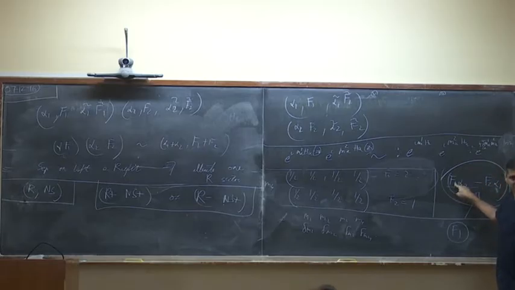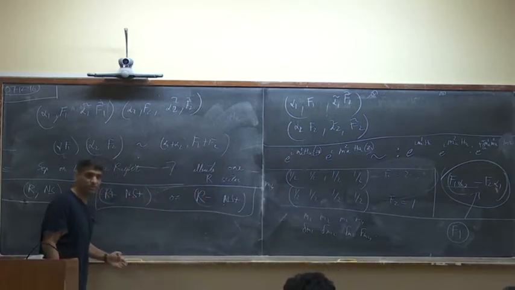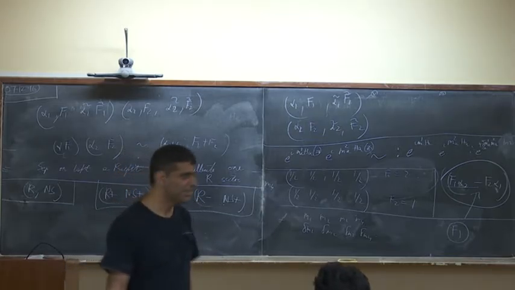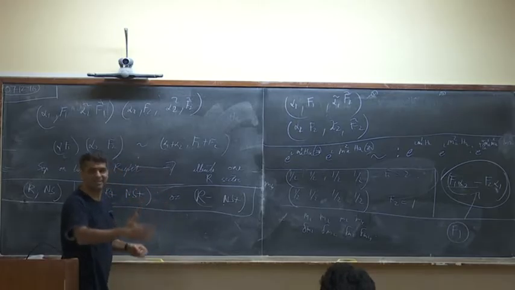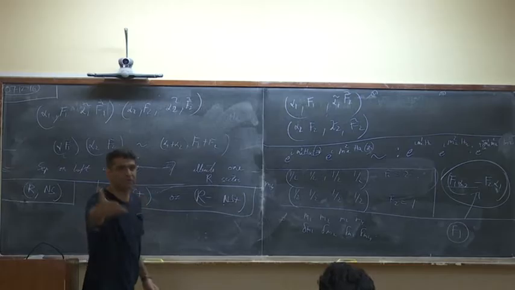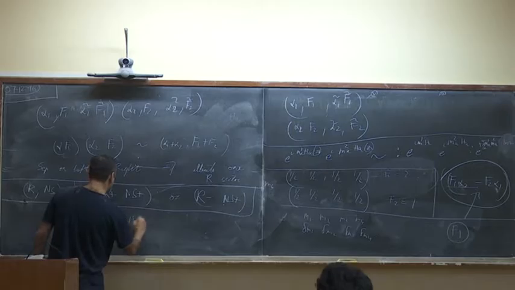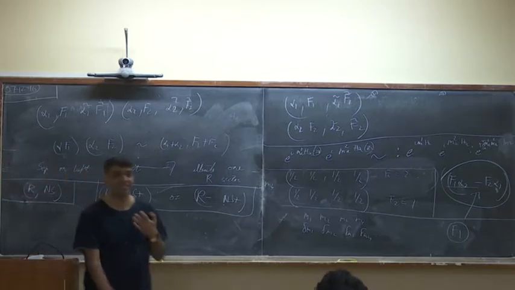But R plus and R minus is not mutually local because by this rule, both of these alphas were 1. One of these Fs is plus 1, the other is 0. So it would give you a phase of minus 1. It would give you not 2. Is this clear? So level matching allows only these two possibilities. Level matching will not allow both. Okay? So we have to choose one or the other. I'm going to make an arbitrary choice and you'll see everything I say will go through for the other choices. Okay, so let us suppose we take R plus and S plus. Suppose this is the Ramond sector, RNS state that exists in the spectrum.